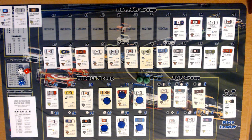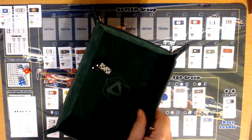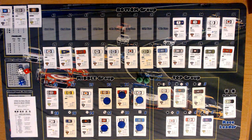So anyways, like I said, we're coming into the 11th turn. So let's finish this up. This shouldn't take all that long. This is a pretty quick race here. So the next one, oh, here we go. And nobody can see my die rolls here. I'm rolling over here. So we got a 2, which is going to be the top group. It's going to be problem, and then we get another problem because there's doubles here.